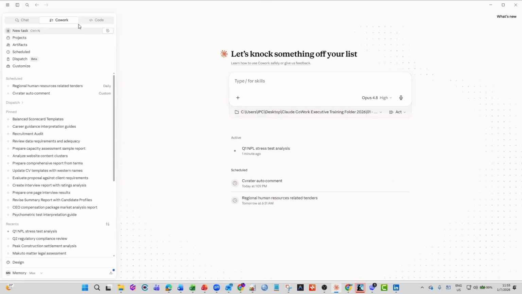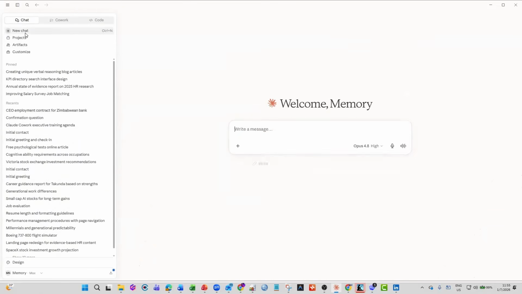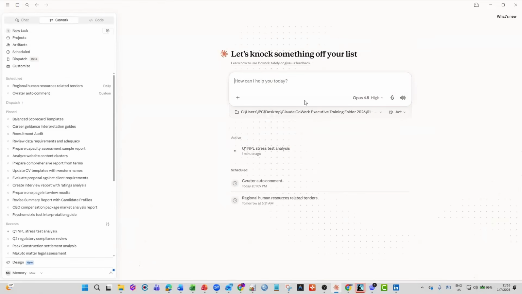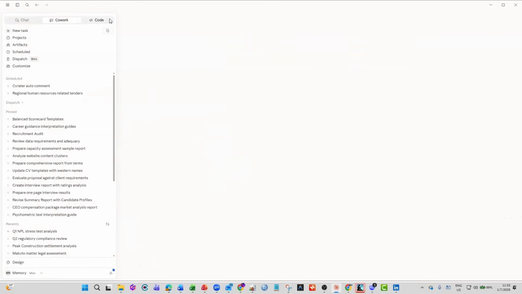Let's go back to Co-work. You can imagine I'm using Co-work, but if you are working, you can use all of them. Let's say you want to draft a contract, you can put it in chat, or you come to Co-work and do other documents. Co-work works in your folder. The chat side, which you can also access through your browser, doesn't go into your folder. Only Co-work and Code can actually do work in your folder.